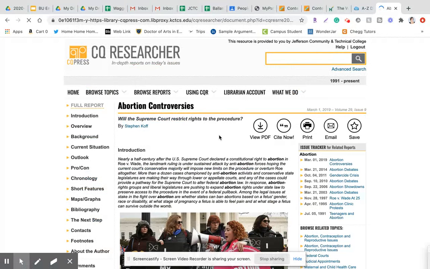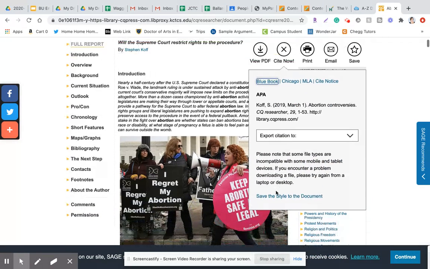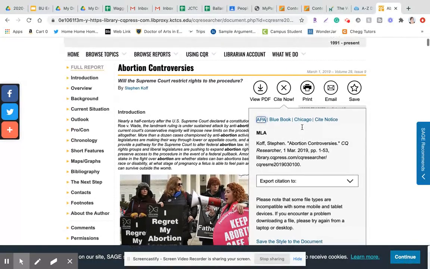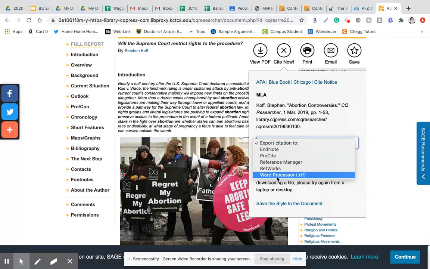Okay. And so if I want this one, I'm going to hit the Cite Now button, and it's going to give me the option to choose the MLA citation, which is what you need. The only thing you'll have to do is change the font, but we can deal with that next week, okay? That's really helpful. If you get really into it, you can save the style to a document that you're working on, which is excellent, and you can export it to your word processor. Yours will have different if you're not on a Mac.